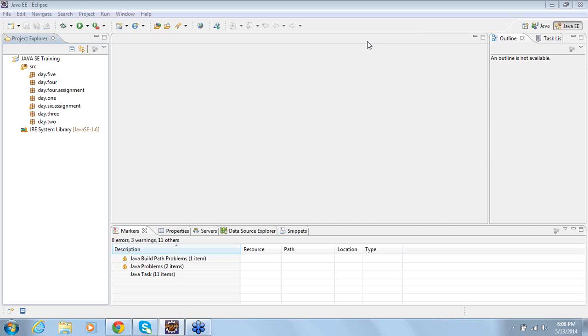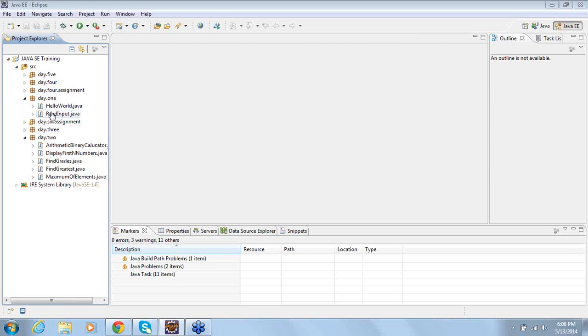When I do string, as you all know, string is a class, right? So when we use string, you don't use any import statement, right?